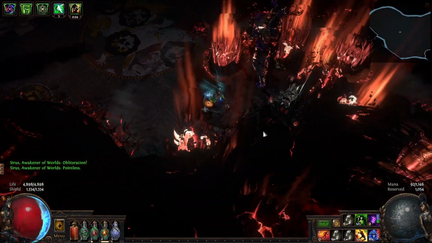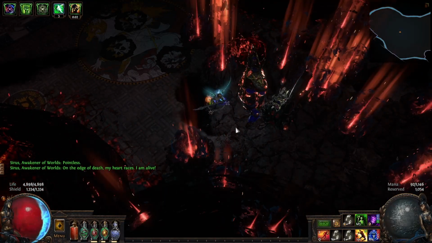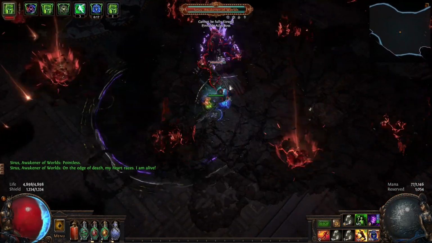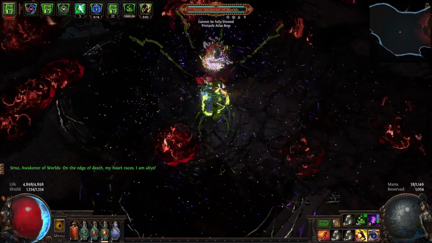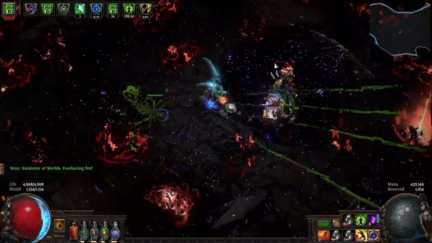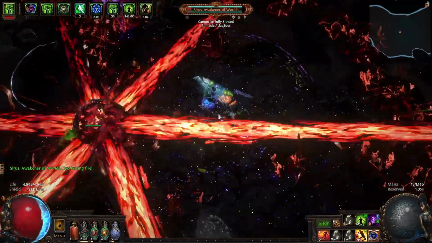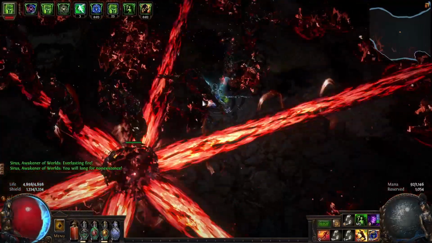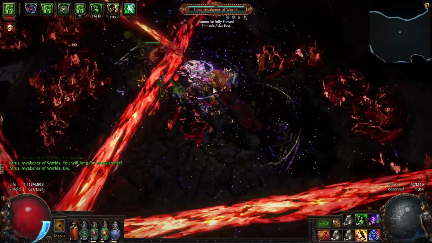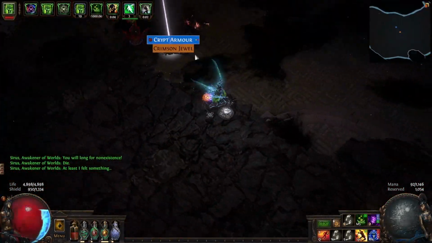Last phase of Uber Sirus. Damage is pretty good, but not quite enough to just burst him down before he does anything. So we do a Divine Blessing. Probably not gonna die here, I don't think. A Rampant. Yep. Tank the Die Beam. Sitting in Degen. Not bad.